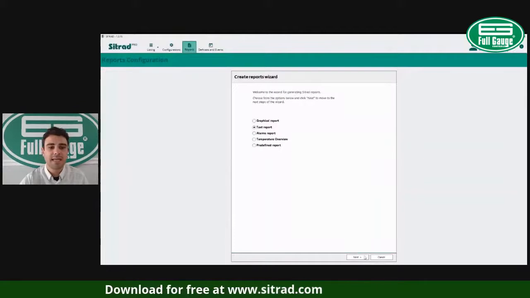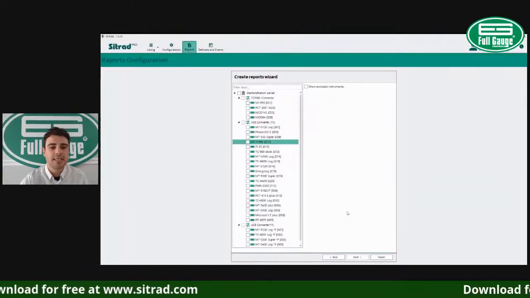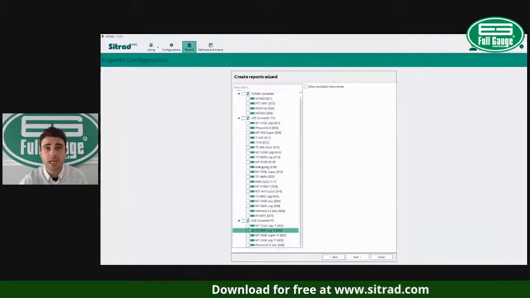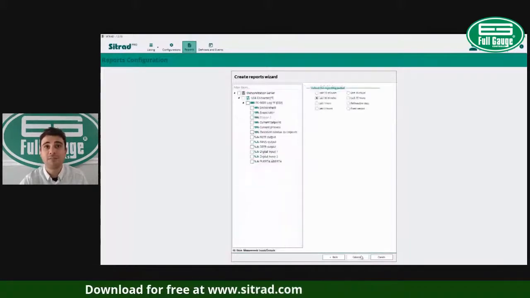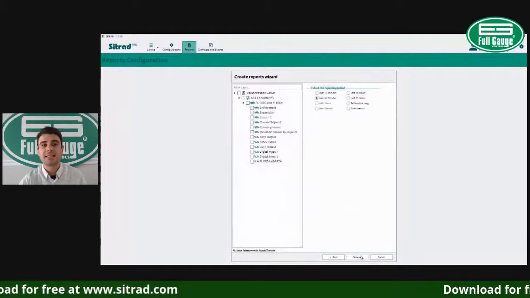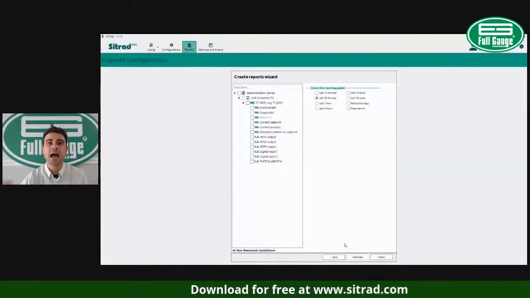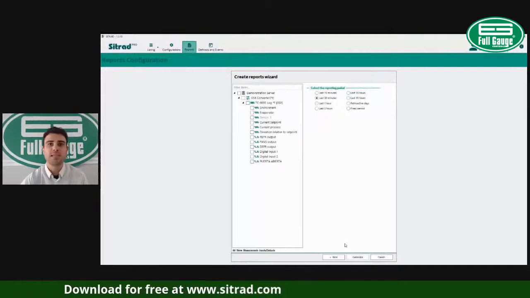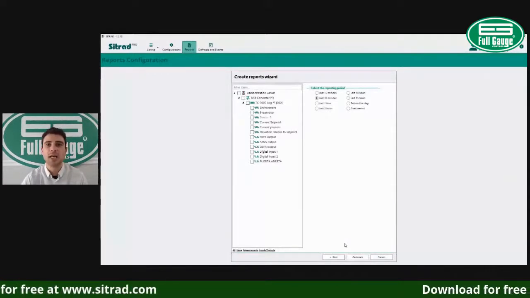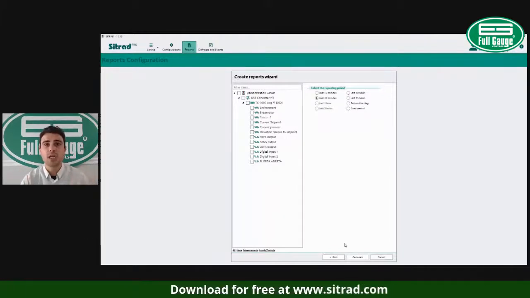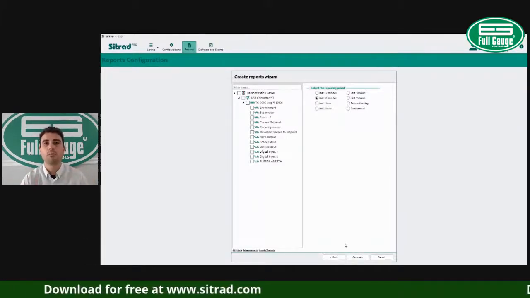So let's say we want to take a text report from our TC900 freezer controller. Very intuitive, very easy to navigate, very user-friendly. That's the advantage of CTRAD. You don't need IT or refrigeration expertise to play with CTRAD. Neither do your customers. So this is a very intuitive, very user-friendly, and affordable solution.